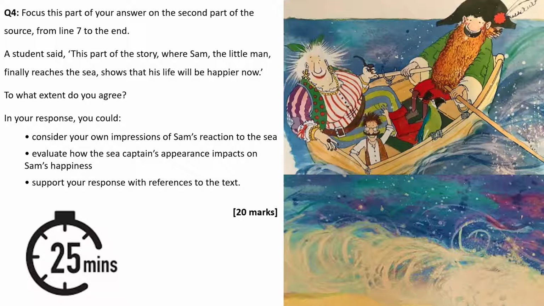Now, we've talked about this in other videos. If you get a question, you need to read every word in the question because some of the questions on this paper are asking you to only look at one particular section, and you are responsible in question 4 for finding the right section. If you start writing about something that happened in line 3 when this is asking you to do line 7 to the end, then that comment on line 3 is a waste of your time. It's not going to get you those marks. So you really do need to take responsibility and practice being able to find the right section. Put a big box around it or something before you answer the question. I've seen lots of students do that and it works really well.